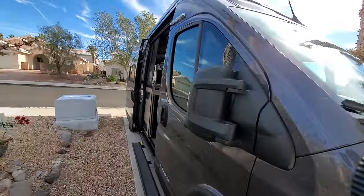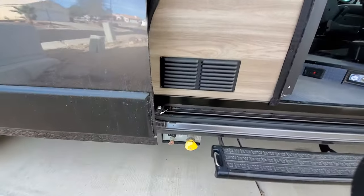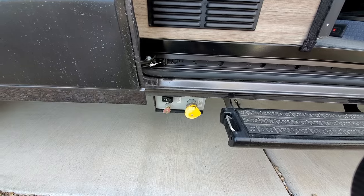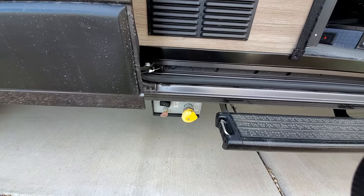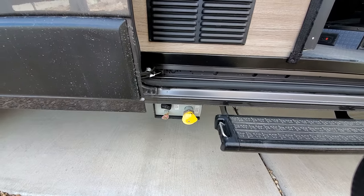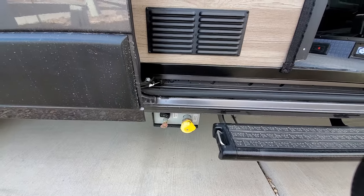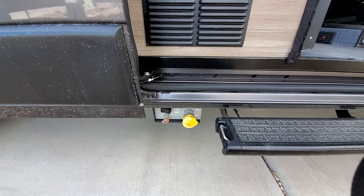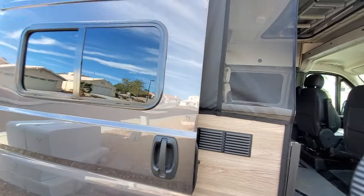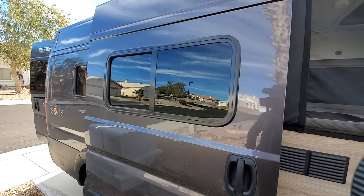Working around to this side, I think the only thing I want to touch base on is the LP station. We did have the opportunity to use it on our last camping trip. The LP gas works with the TRUMA heating system — everything works as expected, no issues. I didn't have to fill up the LP tank, so we still have about maybe half to three-quarters of gas left. The windows on this side are still holding their seal — no issues, everything looks pretty good.